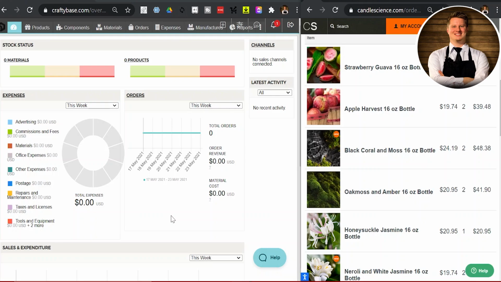Today's video is focused on adding expenses and materials to Craftybase. If you are new to Craftybase, to sum it up, it is a full inventory management system as well as feature-rich in bookkeeping functionality. It is built for the small to mid-sized business, specifically those who need to track inventory and or make their own products. As most of you know, this channel is primarily focused on making and selling candles as well as other related products, but the tutorials I will be providing for the Craftybase video series will apply to any handcrafted business where you make and sell your own products.